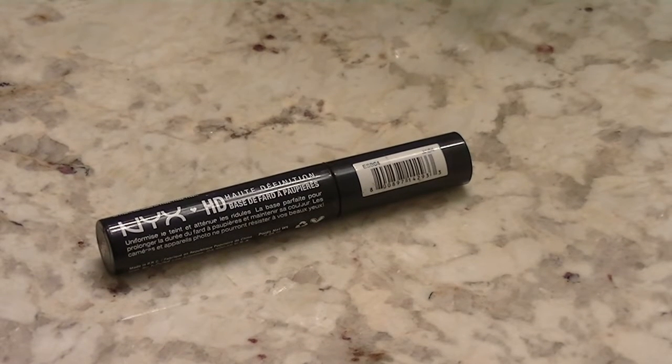The next thing I've really been loving is this NYX High Definition eyeshadow base. I got this because I heard it's a dupe for the Urban Decay eyeshadow primer potion, and I'm kind of out of all my little samples of primer potion right now. This works almost as well in my opinion — it has that same silky texture and does a really good job of keeping my eyeshadow in place. I want to get the full-size Urban Decay primer potion and do the NYX on one eye and the Urban Decay on the other with the exact same makeup on each side, just to compare. Let me know if you'd like that as a video.